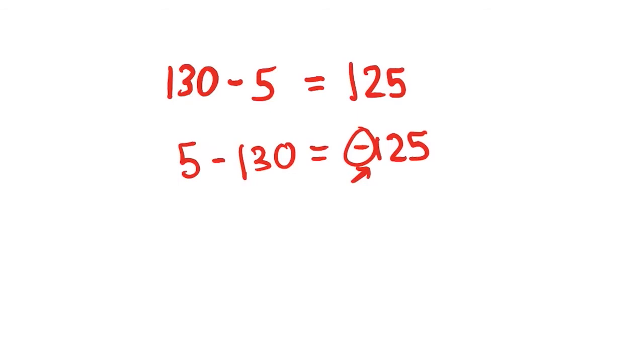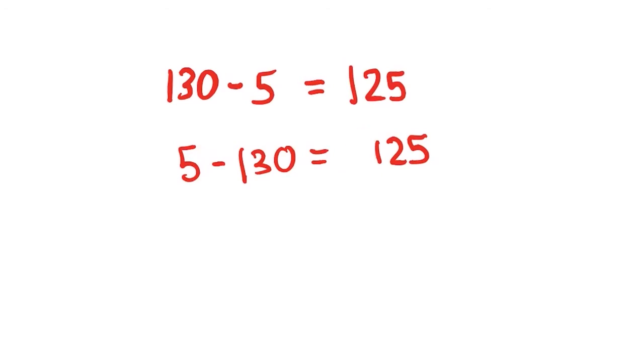So what we do is say the distance itself is +125, and we represent that by putting these absolute value bars around the two numbers that we're finding the distance between. So both of these equations say the distance between 130 and 5 is equal to 125 units. So when we're subtracting inside absolute value, the order really doesn't matter because it's a measure of distance.